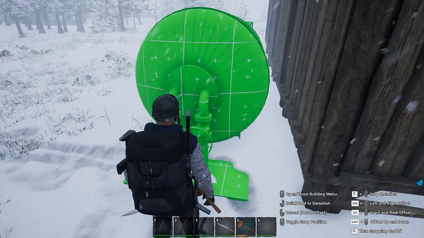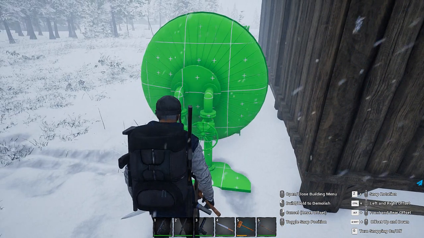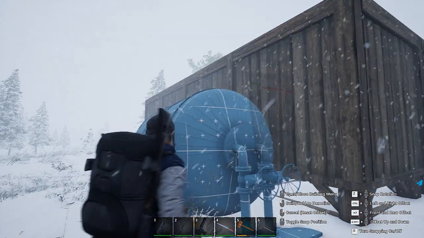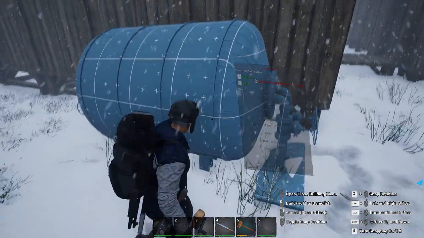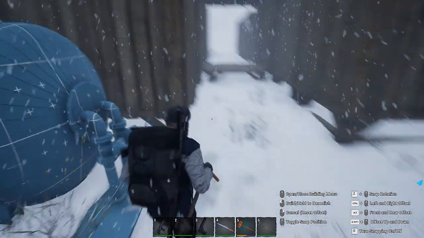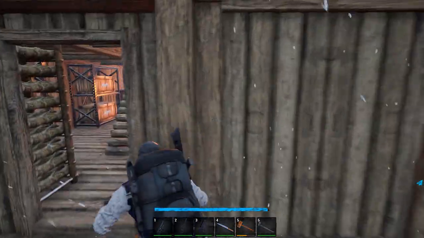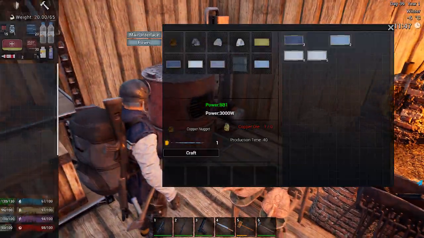Which is... that's kind of straight, isn't it? Alright, we might put it, say... I want to keep it fairly close to the main base, because it'll have to be fairly close for where the water's going to be used and so on. Oh my goodness, 10 steel ingots. Some more parts. Wow, okay. Yeah, this is going to take a little bit of time to do anyway.